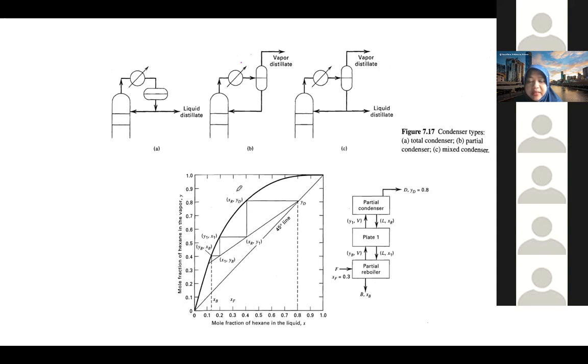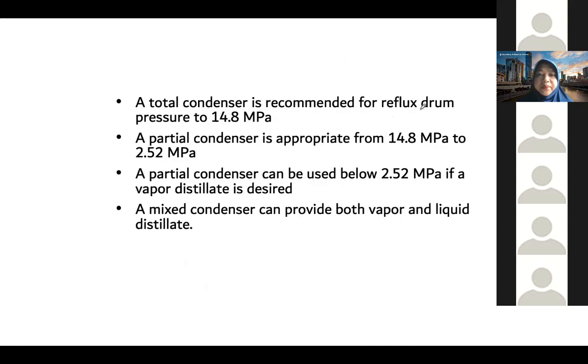Read it to here, because X we have to read horizontally, and then we go to the operating line, and then to know the composition of the vapor, go to here, so X1 and Y1 there. And then to know the composition of YB, we also use the operating line, and then you get the partial reboiler. An example from the book.